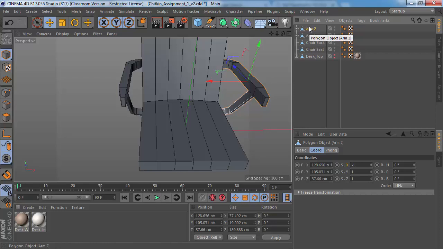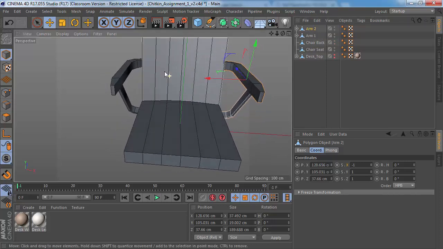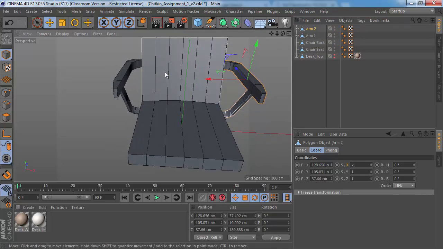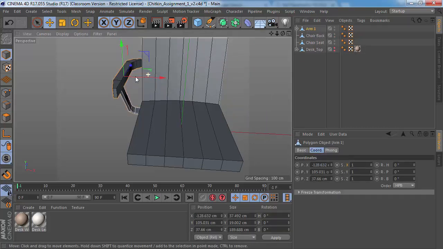And I think that actually is, nope, ignore that. Not on the definition sheet, but it should be. An instance is basically a copy of something, kind of like a smart object in Photoshop, in that if you change the original, it will update the duplicate with whatever changes you made to it. So we want to delete that second arm because it was just a copy.